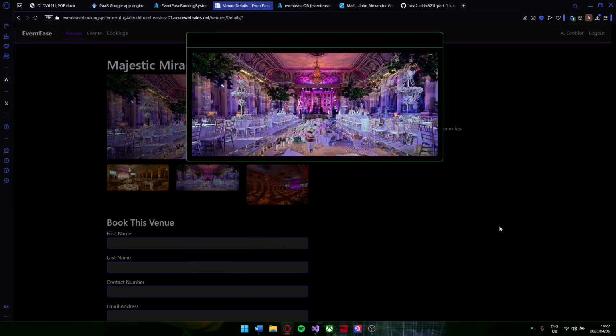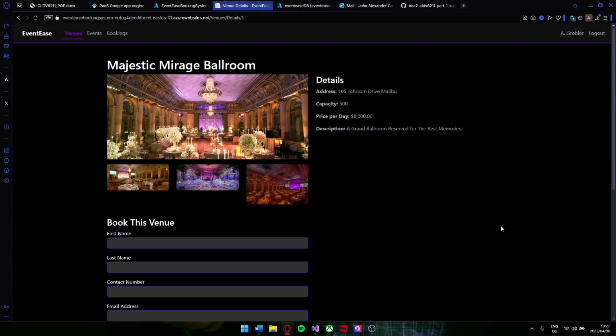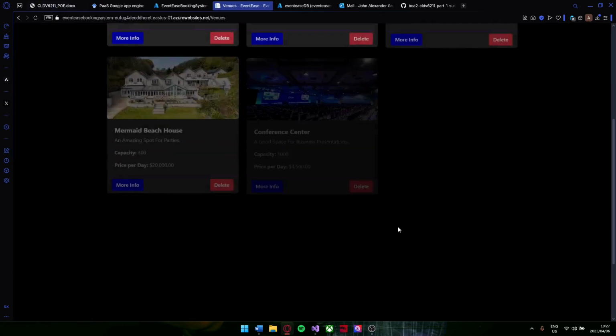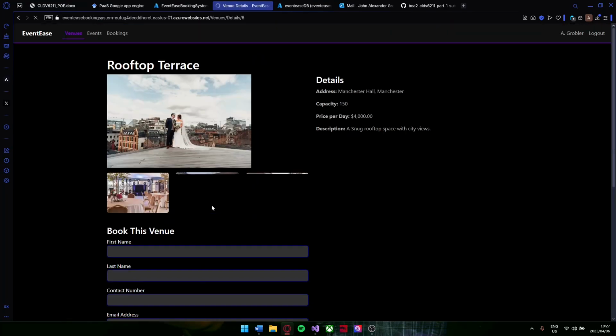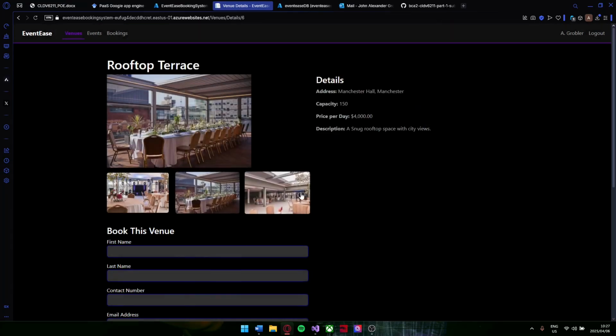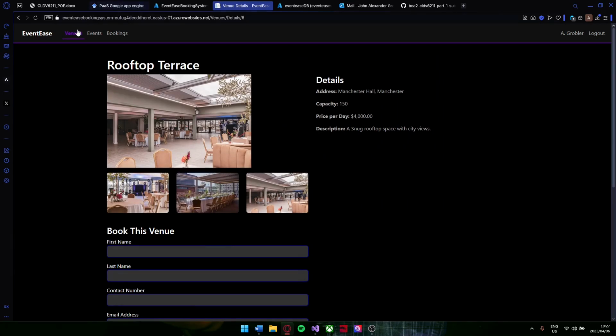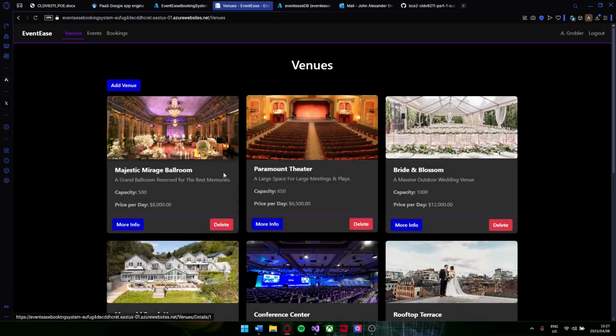So just to quickly show that each venue is decked out the same. We have about 4 images for each venue, each cycling, click on any of them. So all of them are about the same. They have the same functionalities. Just thought I'd show that. It looks quite nice. It's quite detailed.